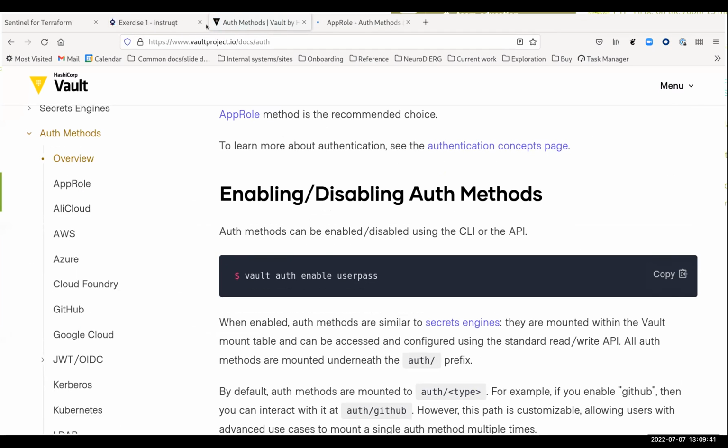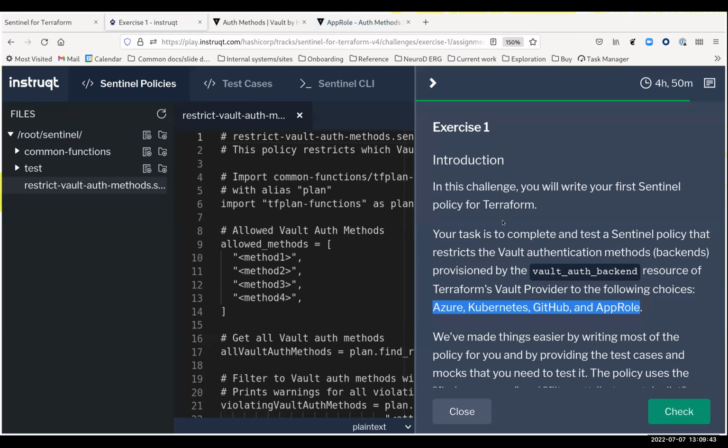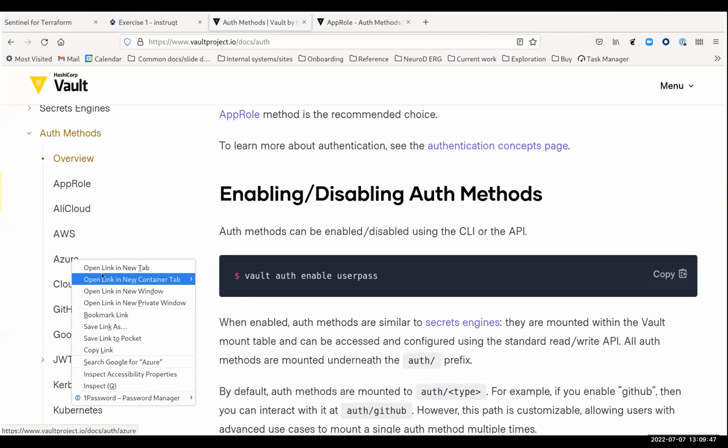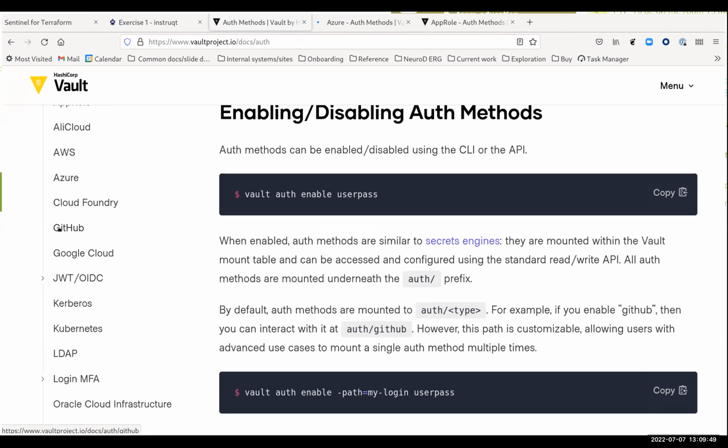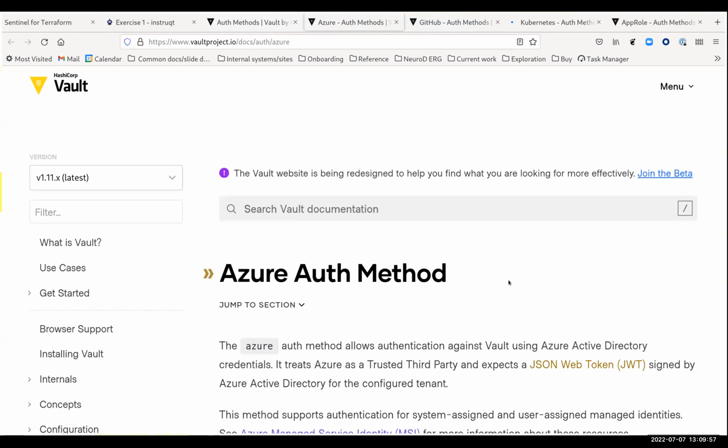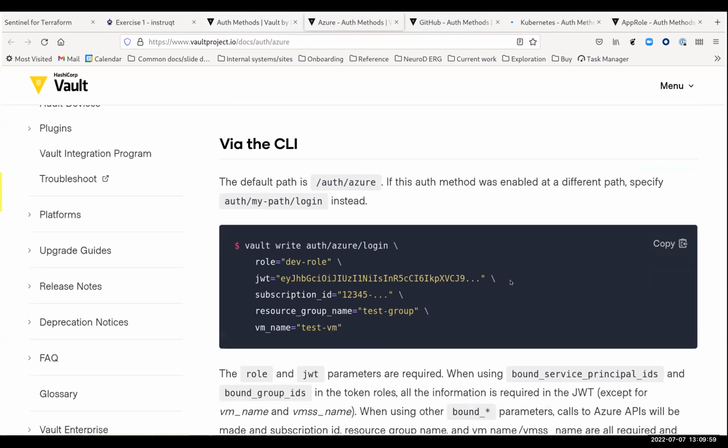Let's see, we want app role, Kubernetes, GitHub, and Azure. So Azure is there, GitHub is there, and Kubernetes is there. So we're going to be building this list based on these 4 auth methods, and it's going to be the name of the auth method that Vault uses.